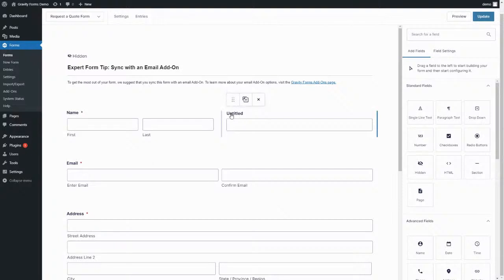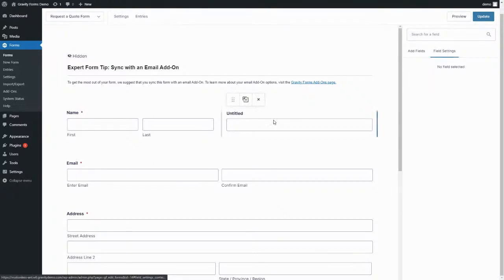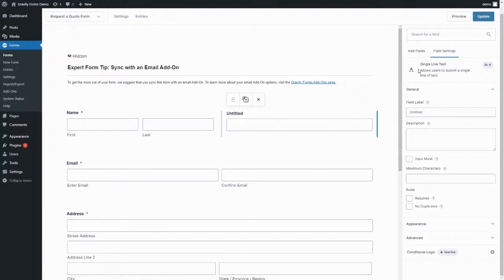So once that's selected, the interface looks very similar to Gutenberg with those little pop-up icons there. Once you've got your field selected there in the main editor, then you can come across this right-hand side navigator and click on Field Settings. And click on that. There we go. And there we go. So it tells you what type it is. So your simple line text.